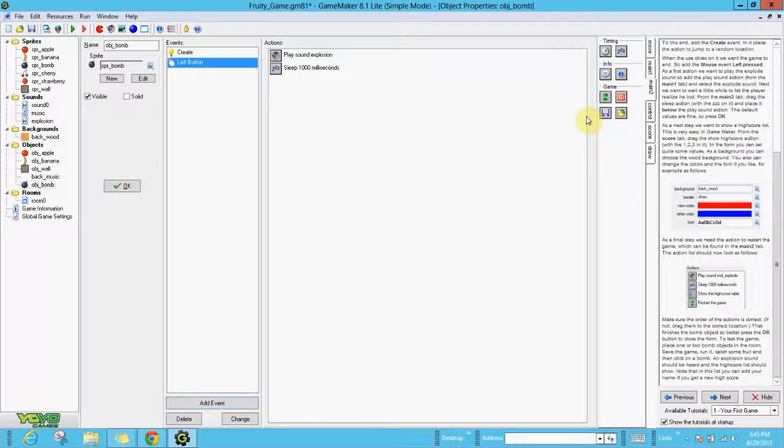Next thing you want to do, because you just clicked on a bomb and the game just stopped, or it was game over, so we want to add the high score that you got.